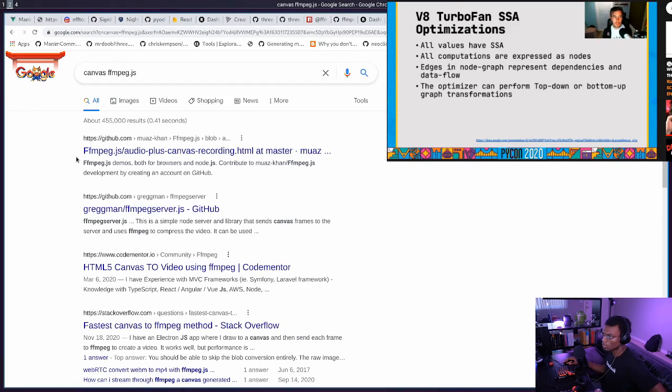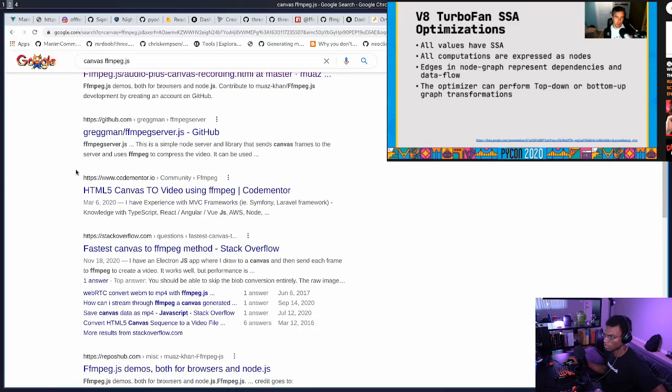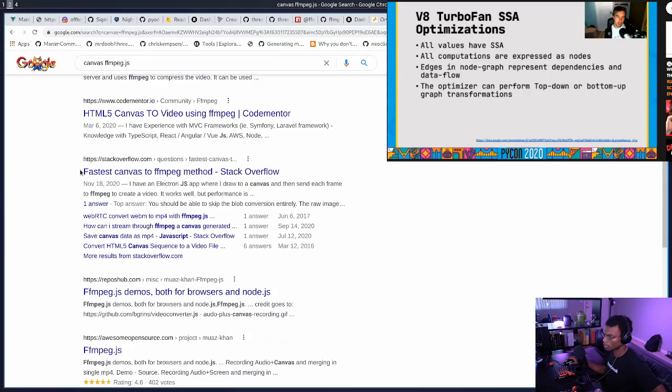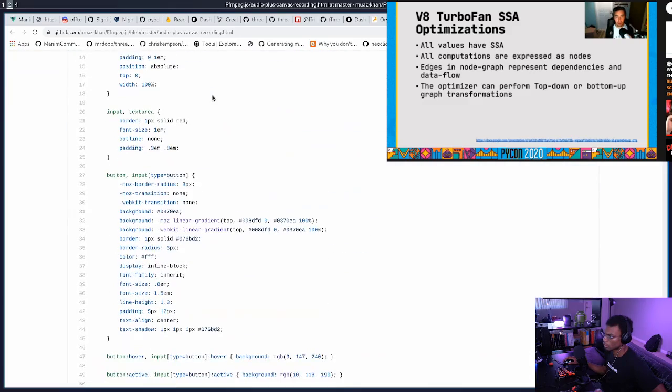So all values and operations, in a Python equivalent, that would be all variables and all operations, all parts of a statement, all of those things become nodes in this massive graph. Python's kind of got a similar thing with AST, but when it actually comes to executing, it's all in sequential bytecode. Whereas if you compare that to Node, basically all that stuff becomes nodes, oddly enough, in a massive graph.